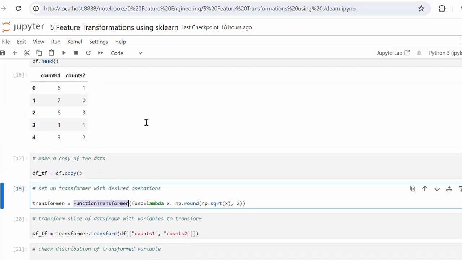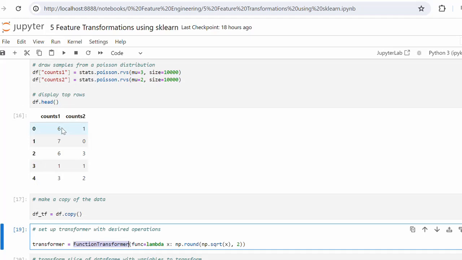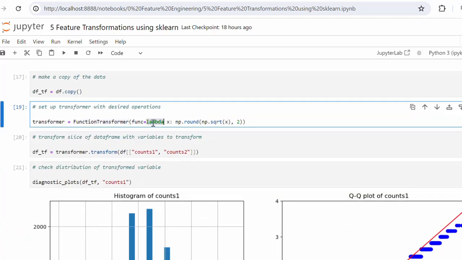The name of the transformation itself is square root transform. This means I'm gonna take the square root of each feature here, and the same thing we are doing here using a lambda function, so that I can apply square root on each row, on each value, np.sqrt on each value in the data set, and round it to 2 decimals. I round the value to 2 decimals by using np.round and using lambda to perform it on each and every value that we are going to pass in the data set.